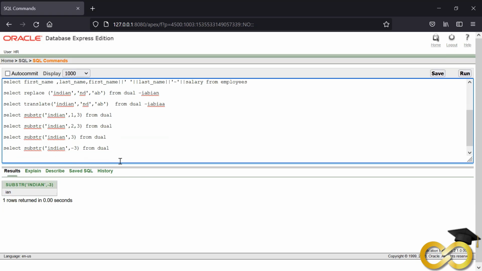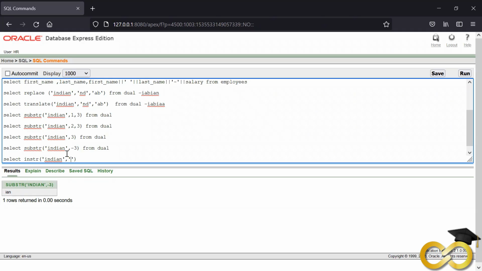And the next function is instring. Select instring Indian. And instring is to find a particular character position. If we want to find some character position in our string, we can go with the instring. In this, I am going to find the position of n. So what is the position of n with regard to our input?